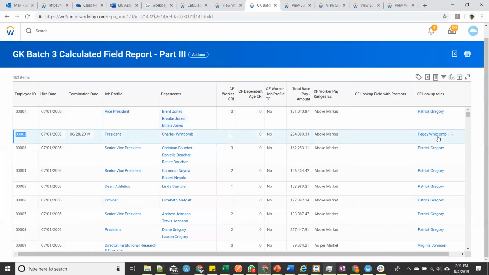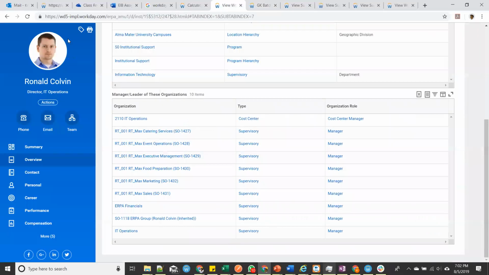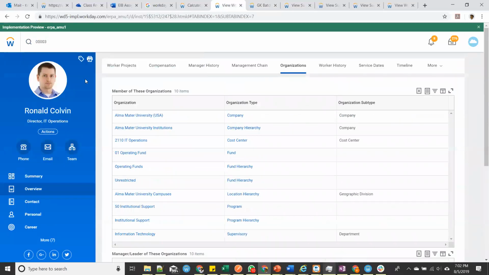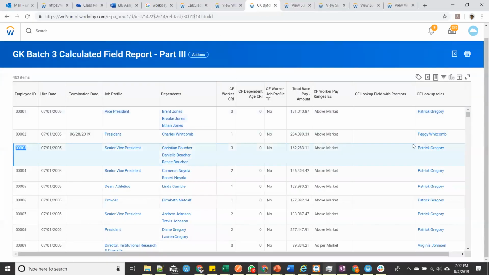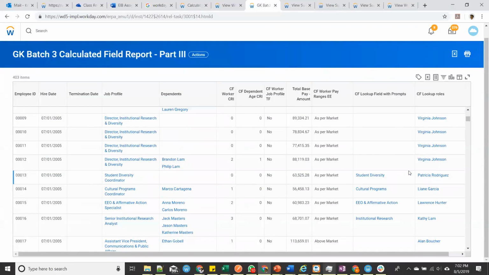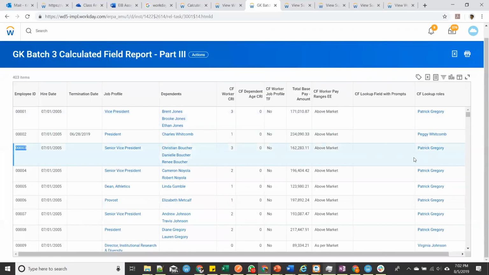For this employee, it is Peggy, Patrick, Senior Vice President. Who is this? Manager Patrick, yeah. Kind of. It's basically giving you the manager because you're looking at a manager of a supervisory organization assigned to this worker.